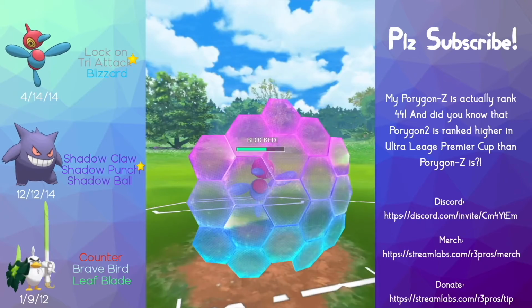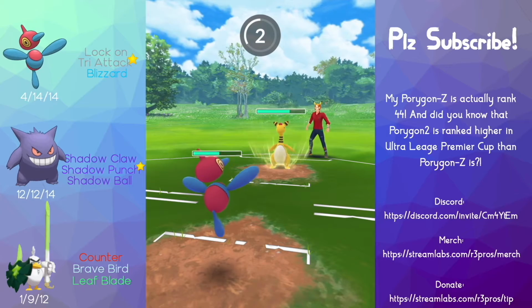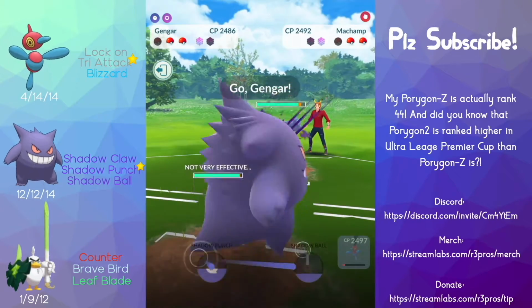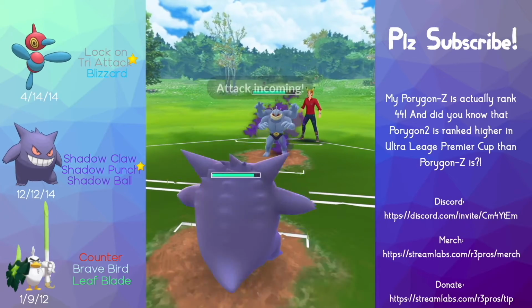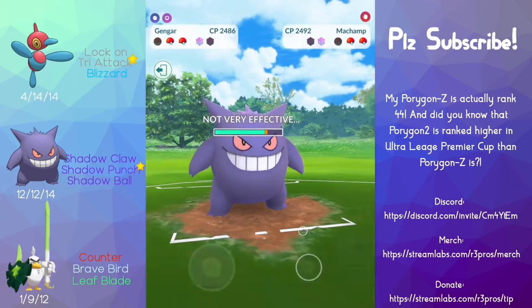I'm going to be shielding here anyway, because it would do a lot of damage to that very glassy Porygon-Z. I'm going to be letting this one go through, because you always got to save shields for Gengar. And they have a Shadow Machamp in the back. This is looking good for us. They didn't quite build up to the rock side. Just going to be a cross chop.